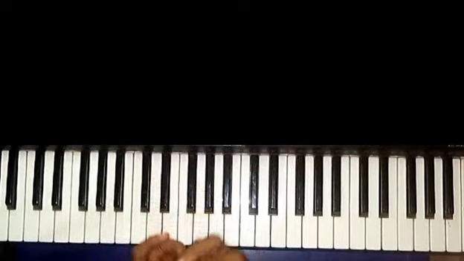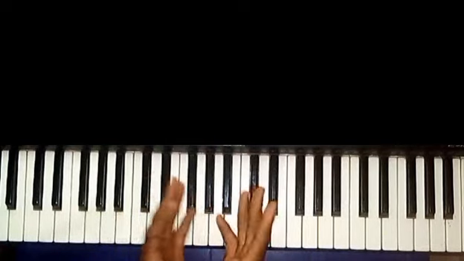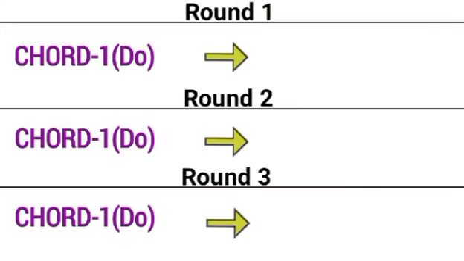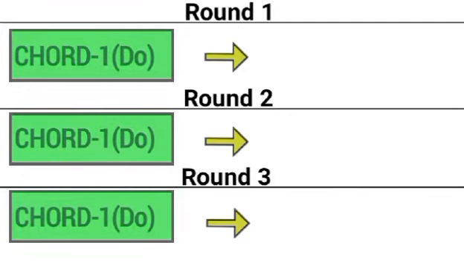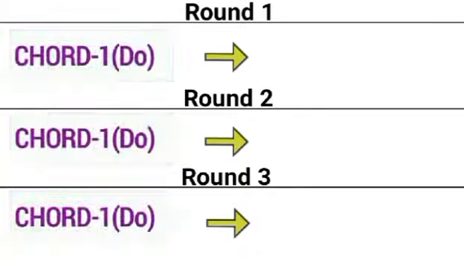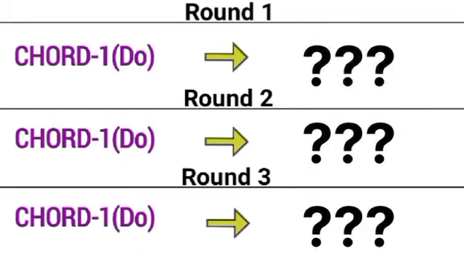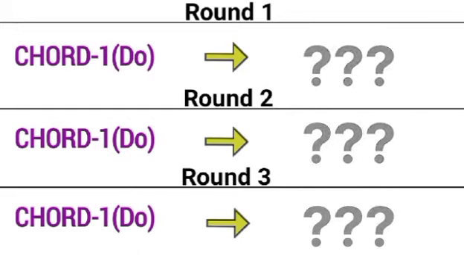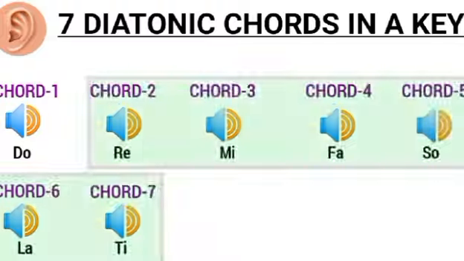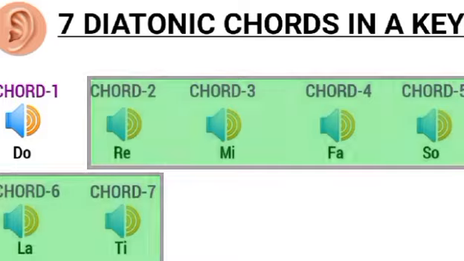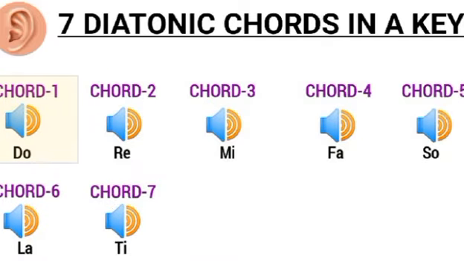I will just give you a little glimpse of what it's like, then I'll make a separate video in future where I will dive fully into this. So for each round of the exercise, 2 chords will be played. The first chord will always be kept constant as the tonic chord or the first diatonic chord, also known as the Do chord. And the second chord played could be any one of the 7 diatonic chords of the major scale. The idea here is to recognize how each of these diatonic chords sound by ear relative to the tonic chord, also known as the chord 1.